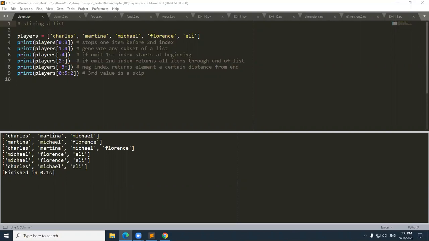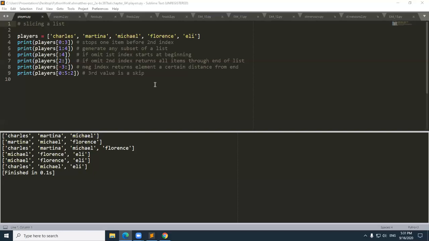We're also going to learn how to work with a specific group of items in a list, which Python calls a slice. To make a slice, you specify the index of the first and last elements you want to work with. As with the range function, Python stops one item before the second index that you specify. In other words, it goes up to that index, but does not include that index.